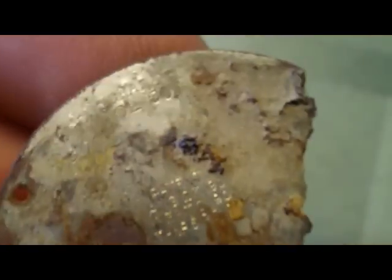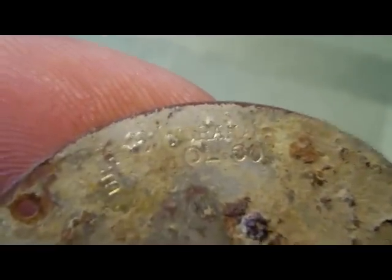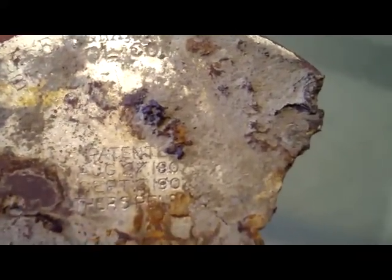I also found this thing. At first I thought it was a coin. This is a piece out of a pocket watch, I believe. You can see it says Ingram on there — I guess the Ingram Clock Company. And it's got two patent dates right there, and they're both in 1907. So that's kind of neat. I ended up breaking it.